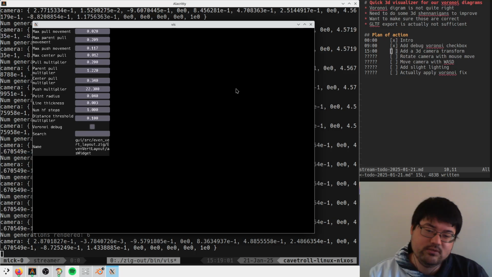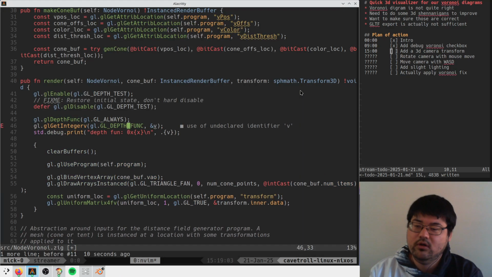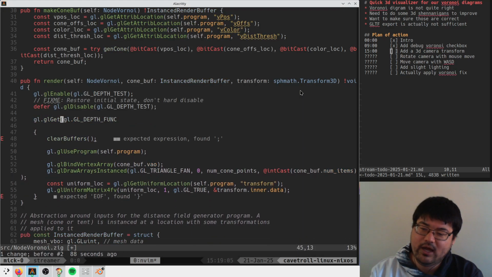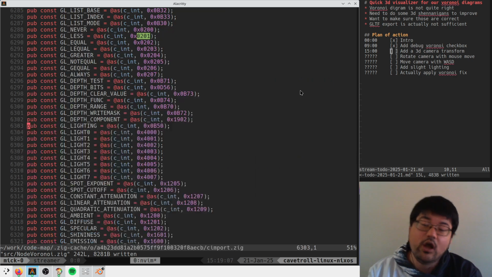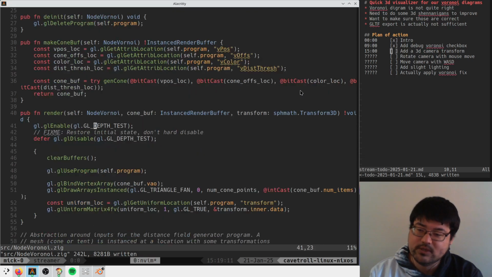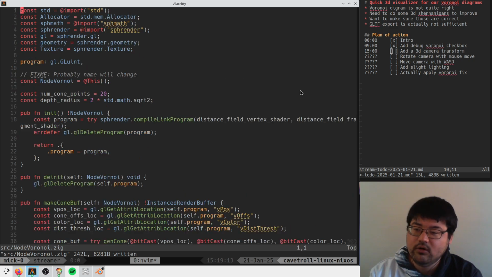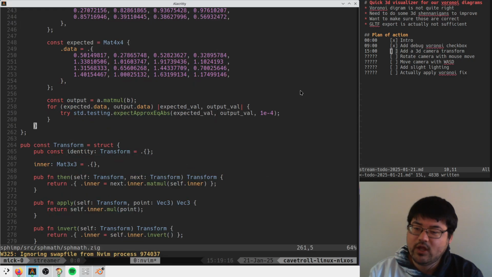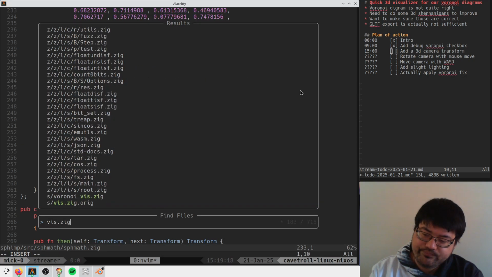Which it seems maybe not to be, because it's still totally black when we do that. That's not what I was expecting, actually, which means I must be misdiagnosing the problem.